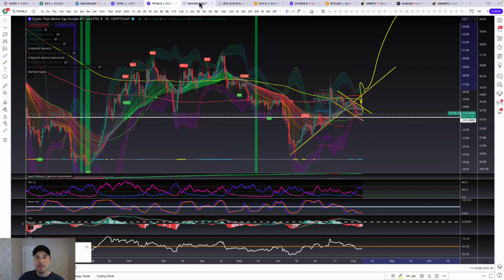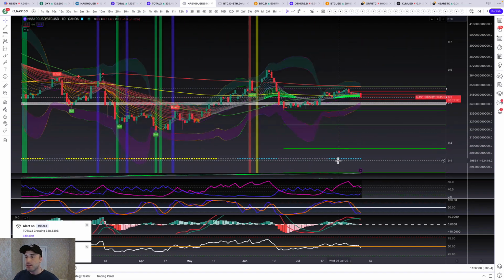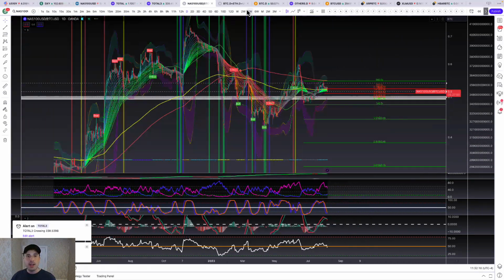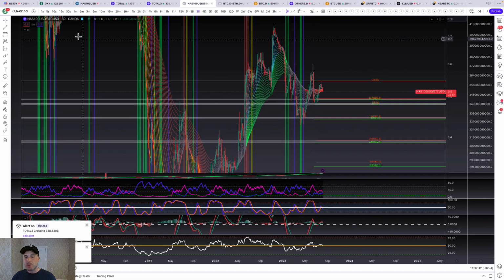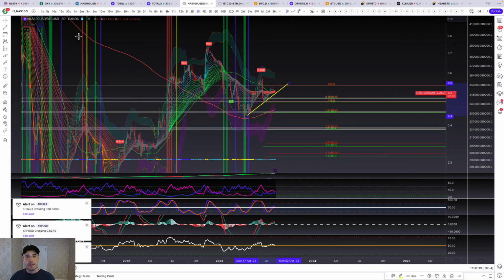Then if we look at the stock market against Bitcoin, we want to see this roll over. And we're starting to see that happen just now with the stock market going down, Bitcoin going up. And we have this trend line coming up like this that we're testing as we speak. And then this trend line coming down as resistance that we got rejected by. So we could start to see this roll over, and the start of crypto really starting to melt up here.